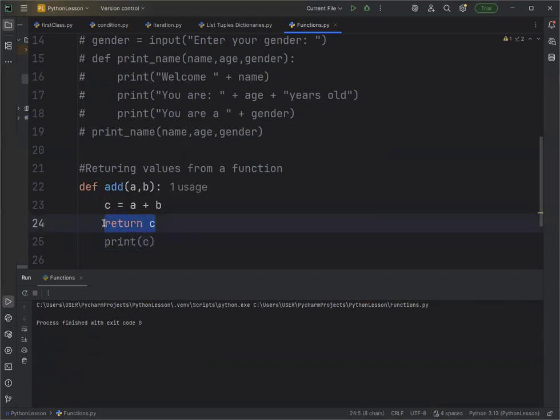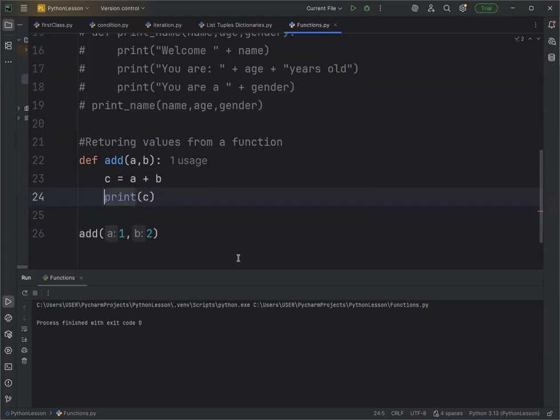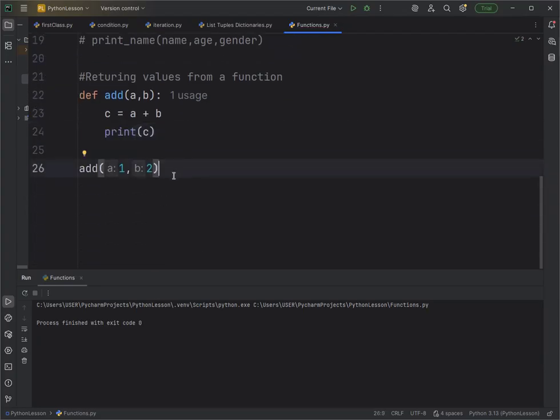So instead of doing return, print and return are almost the same thing, right? With this, you can see if I say print C, anytime I run this particular code, it tells me 3. If I change this from 2, or say I just say 25, and B will be 68, and I run my code, of course, it will give me my addition. And this is how it works, right? Very easy. Print C, then add it up.